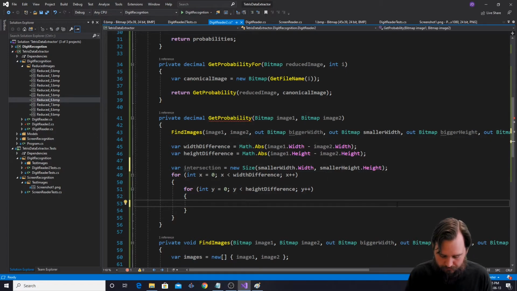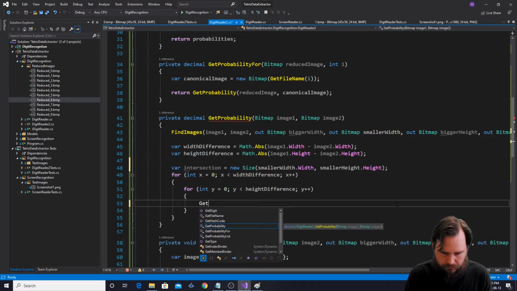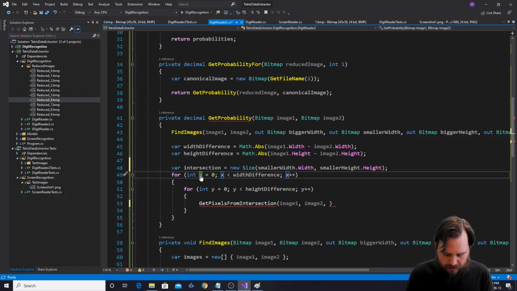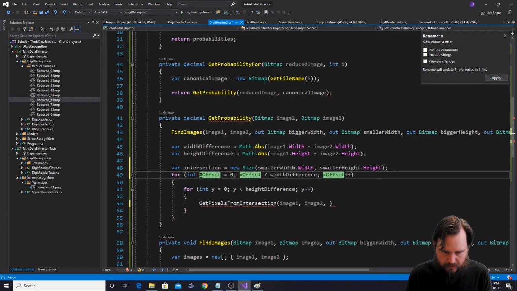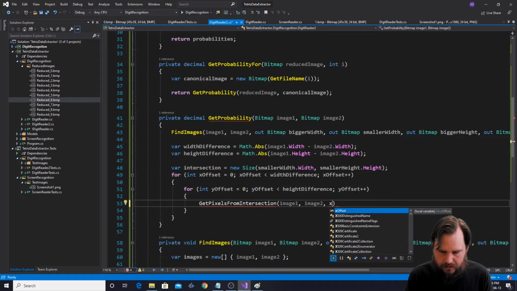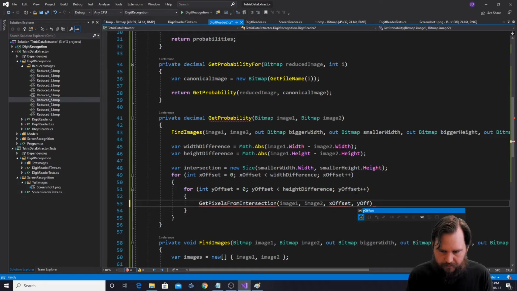Okay. Get pixels from intersection, and this will be image 1, image 2. Maybe I should call this x offset, and this should be called y offset. And I can say x offset, y offset.